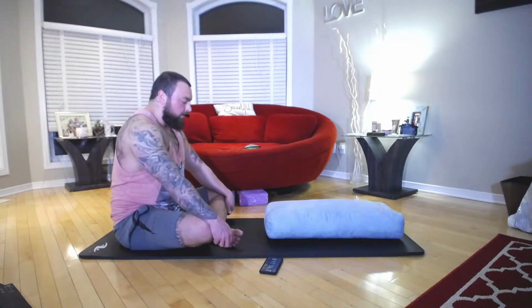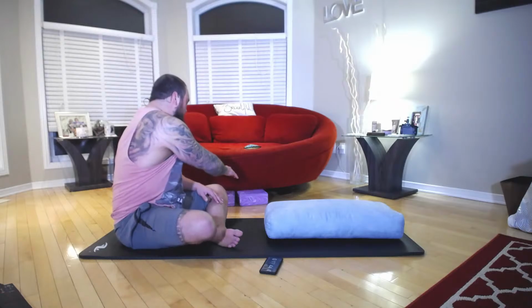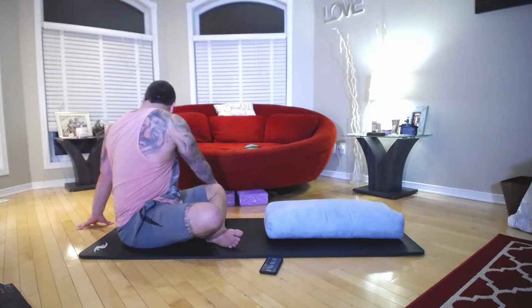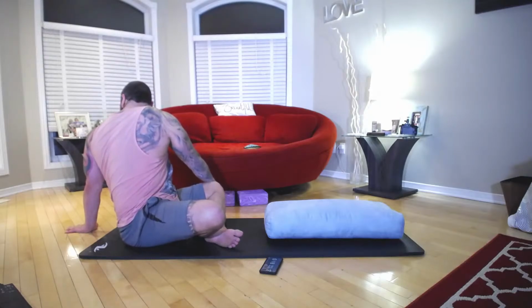And on the next big inhale, you're going to start exhaling. Grab your right hand, put it to the exterior edge of your left knee. Turn around and place your left hand onto the ground. Allowing your body to settle before going deeper into this twist. And then we can take one big inhale, and on the exhale, turn around, go deeper into this.